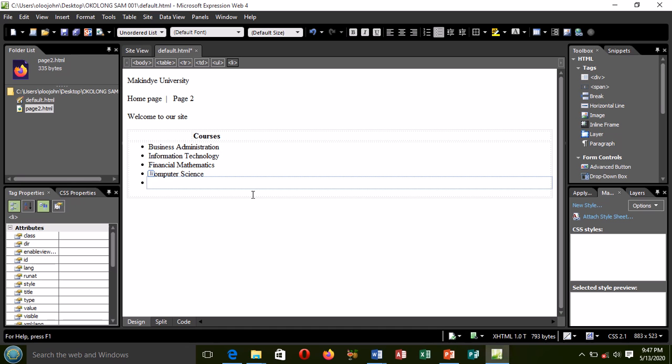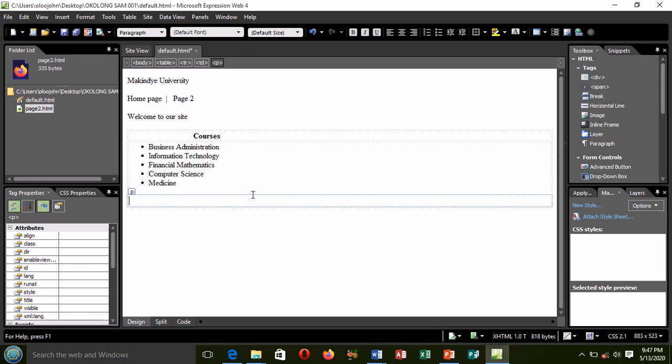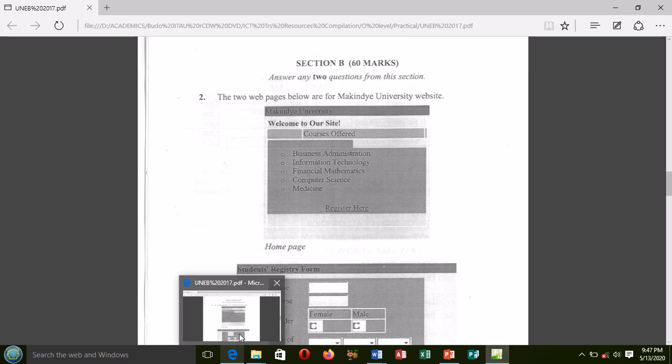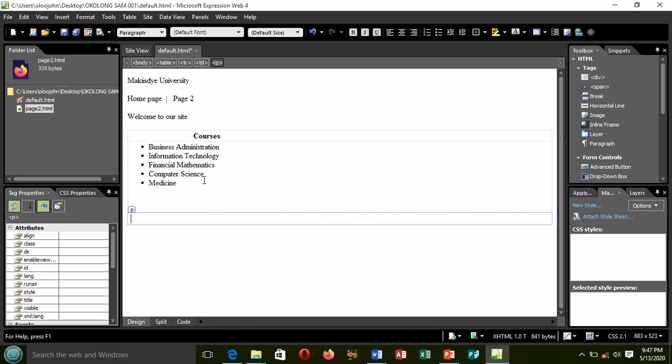Then lastly, medicine. Okay, then we have there register here.